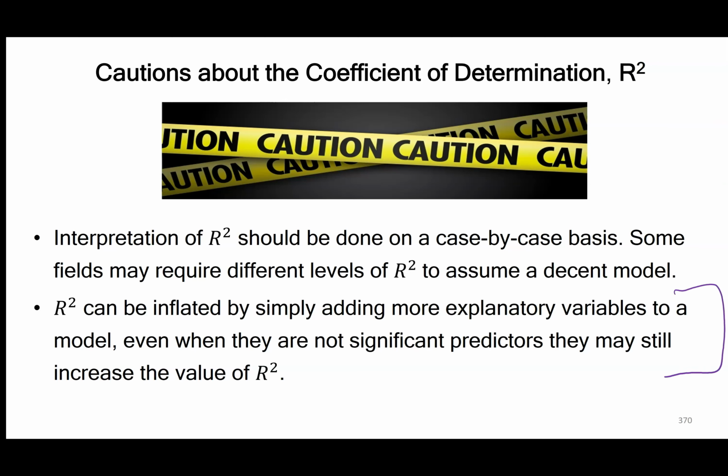And this is definitely worth noting: you can inflate R squared. You can make it bigger. You can force it to equal 1 if you just keep adding explanatory variables. That's like the laziest statistician. You don't want to just keep adding explanatory variables until the model fits perfectly, because then you're going to have too many variables. It's going to be overfit. We don't like overfit models. Basically, the model is only good for describing your exact data, but isn't good at describing anything else. You don't want to do that.